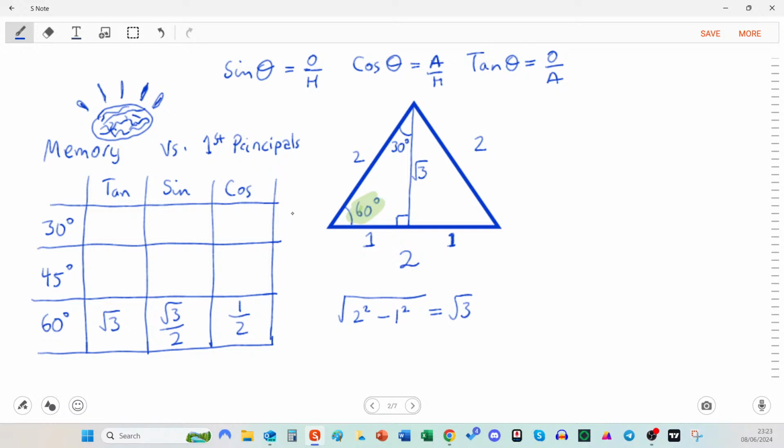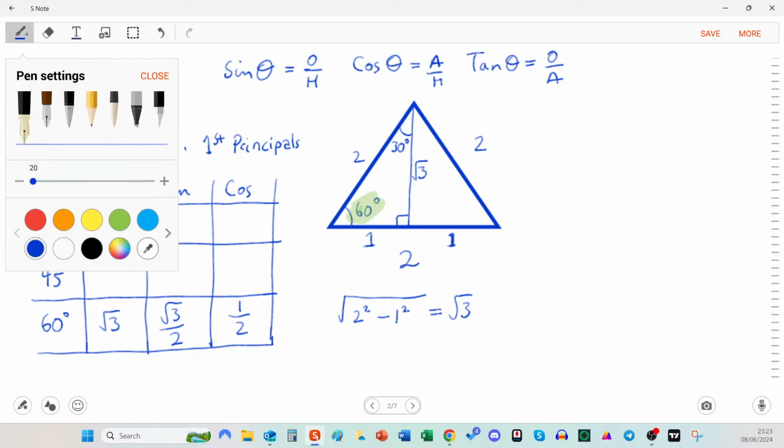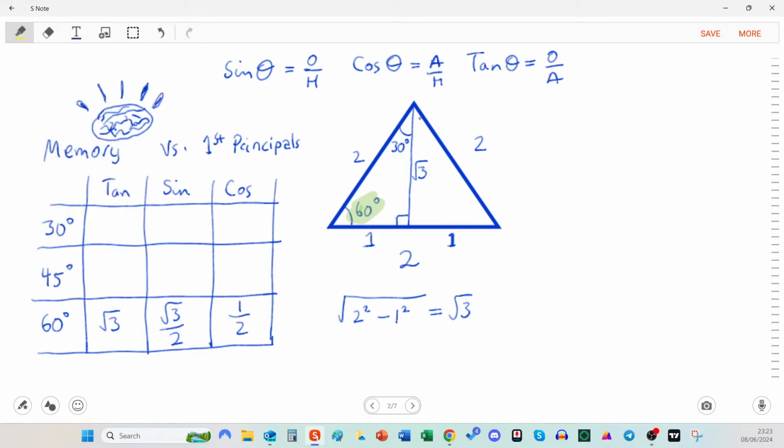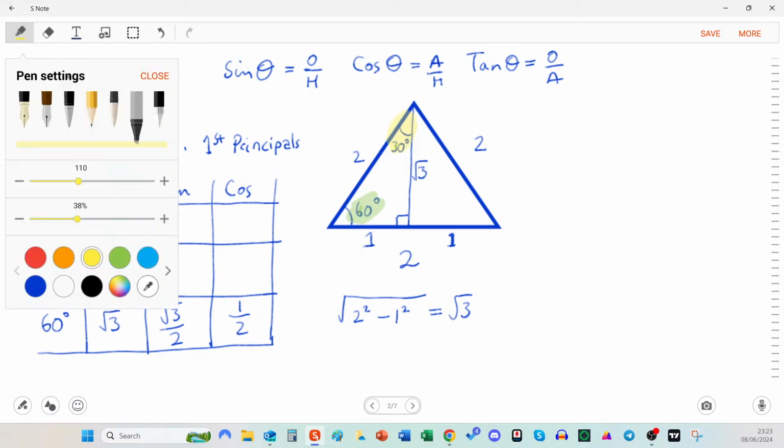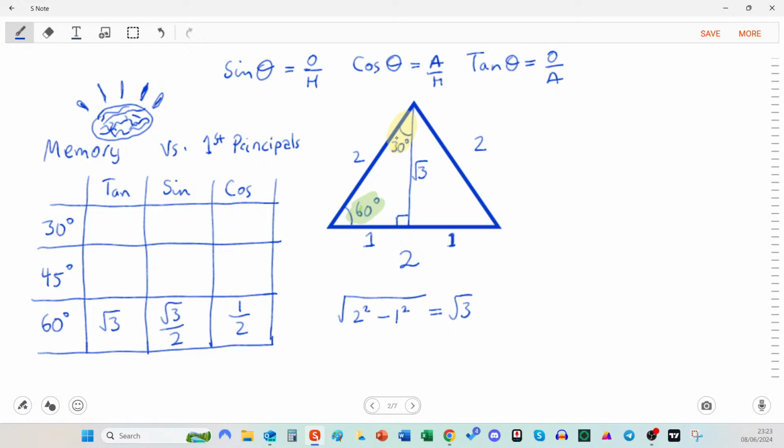We can fill out the top row now, because we've got 30 degrees along the top, right here. So from this viewpoint, tan is the opposite over the adjacent, so that's 1 over root 3. So tan 30, 1 over root 3. Sine is the opposite over the hypotenuse, so that's its turn to be a half. You'll notice that some of these values are coming back again. Well, they must do, because we're using the same triangle 3 times for each one, right? So cosine is the adjacent over the hypotenuse, so look, they switched around.